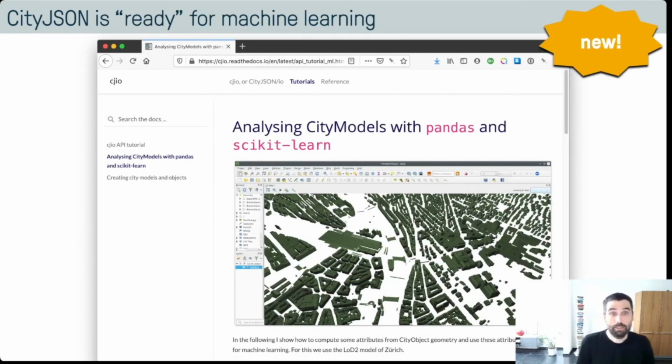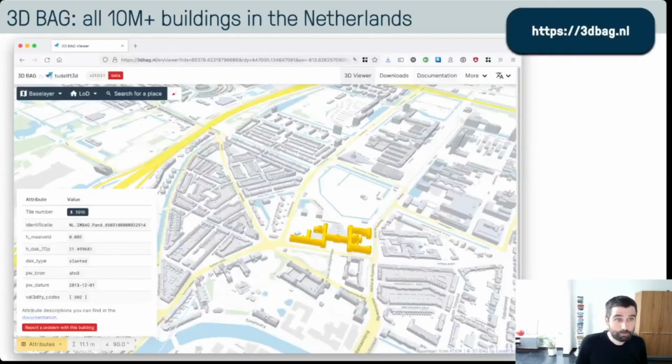One thing that we're working on that I think is also very important for the future is that we want CityJSON to be ready for machine learning. That means that we offer tutorials: how can you use CityJSON? And we can directly extract features with cjio, one package that we developed. We can output data frames that can be read by pandas, and you can also do machine learning with scikit-learn. I know that it would be possible with other formats, but the output to data frame is pretty neat, I think. So it's in development. If you want to use it and give us feedback, we would greatly appreciate it.